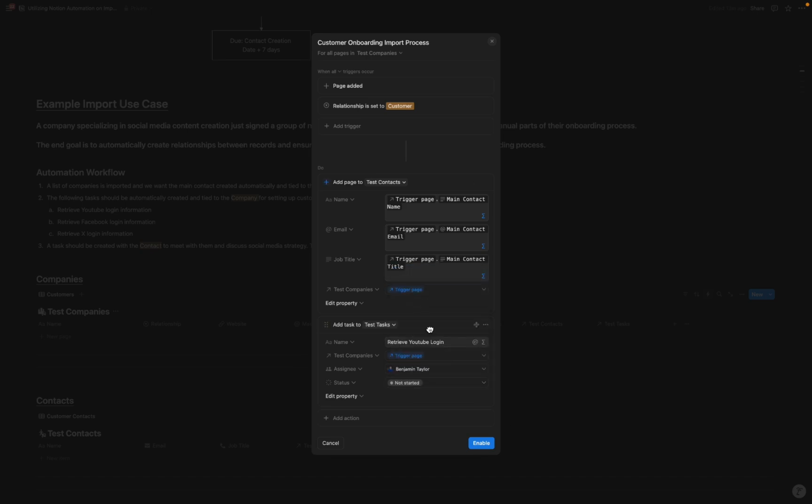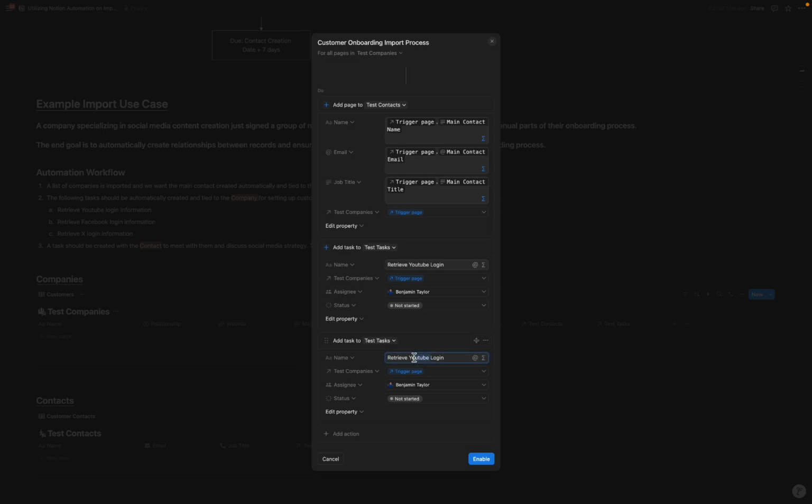And then by completing that first task automation, we have made a template that's very easy for us to go off of and make creating this automation faster. So all we need to do here, because this is going to be similar to the Facebook login and the X login, is hit the 3 circles, and then we're going to do duplicate.